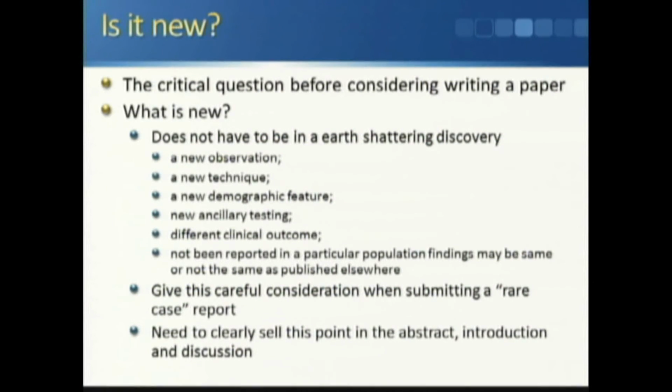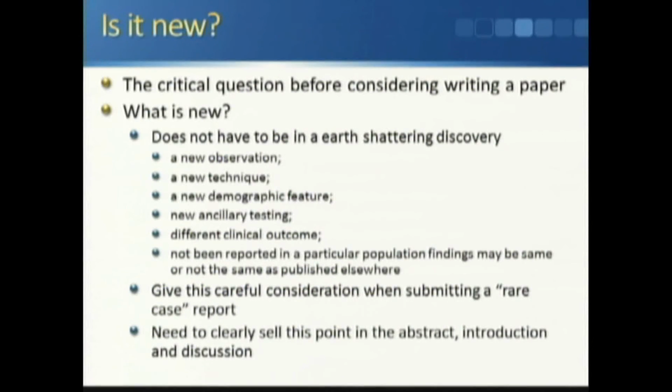Now, this is especially true when you're submitting a quote-unquote rare case report. The fact that the case was rare doesn't mean that a journal is going to accept it. You have to point out something new that it's going to contribute to the literature, not just because it's the second case in the literature. That's not what is going to catch the attention of the reviewer or the editor.